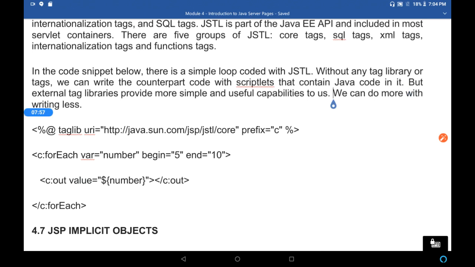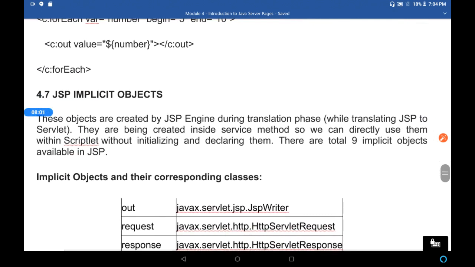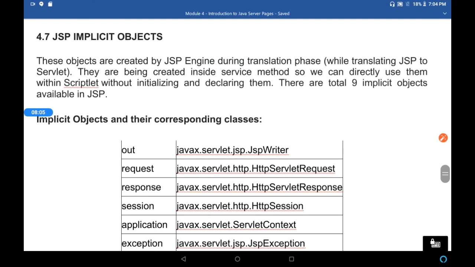Now we are moving to JSP implicit objects. These objects are created by the JSP engine during the translation phase. That is, while translating the JSP to a servlet, these objects are created.